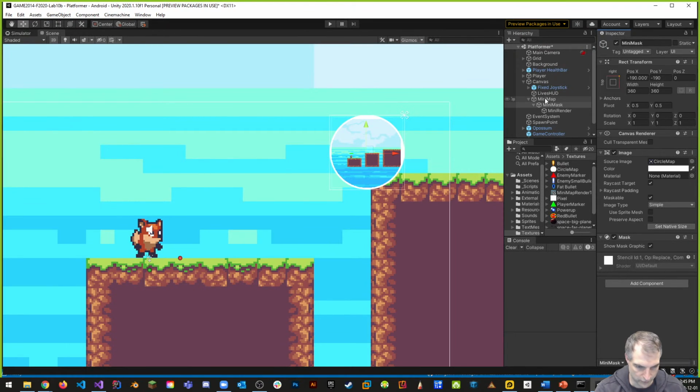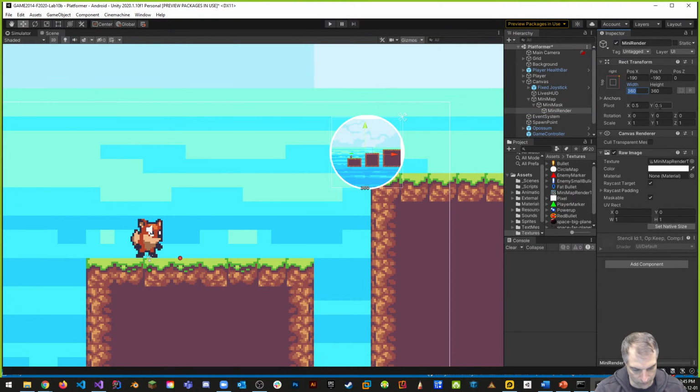Okay, so again, going over it: mini map on the back, mini mask on the front with a mask component. On the very front is the mini render, which is where everything is going to render, the render texture itself. Now, what I want to do is make this even bigger. Notice that where it is right now, you can use any mask, any kind of shape. If you want to make a hexagon or some other weird kind of shape, it's totally possible. What we want to do here, in the mini render, is make this much bigger now. Let's go to like 400 by 400.